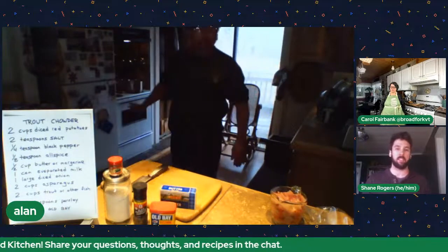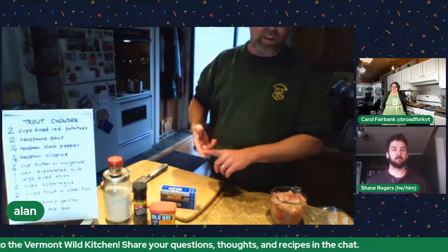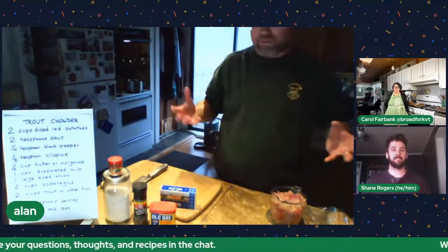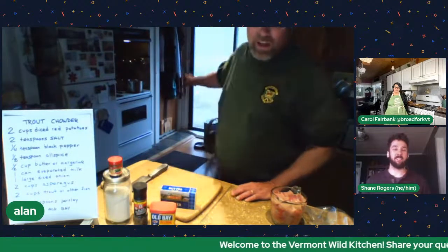This recipe can really showcase whatever you want — whatever tastes good to you. If you like corn, put corn in. A lot of times this becomes a leftover recipe. For creamy soups your stock is evaporated milk, half and half, butter, or regular milk. For regular soups you use chicken stock or vegetable stock, and you can add beer or wine. Throw in leftover roast chicken, frozen corn, a can of beans — you never know what you'll make.